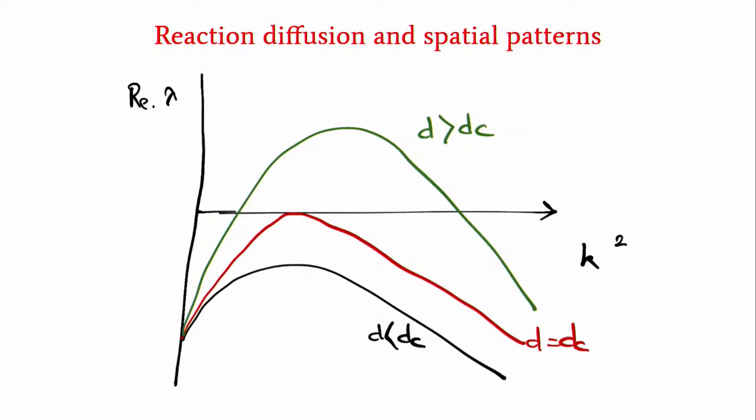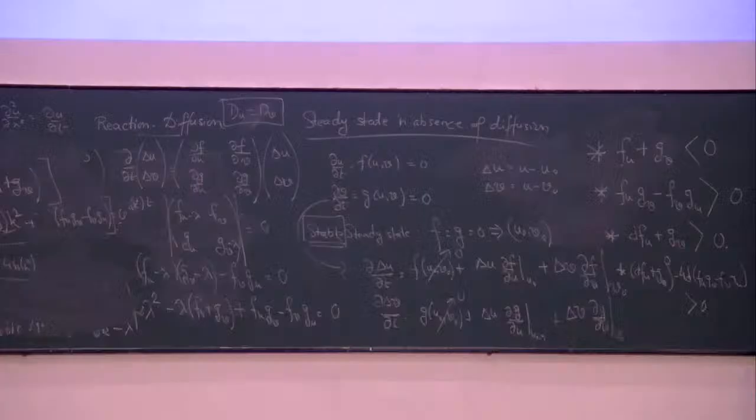But to look at that, this framework of Turing says something about the destabilization of a previously homogeneous steady state. It does not say anything about the stabilization of the eventual pattern, because to do that you would have to do some nonlinear analysis, which we are not doing. We are just staying within the realms of linear stability analysis, because we are just looking to first order in delta u. If you looked at higher orders, you could do a nonlinear analysis, and that would tell you whether the patterns are stabilized or not. But generally, one just runs a numerical simulation.